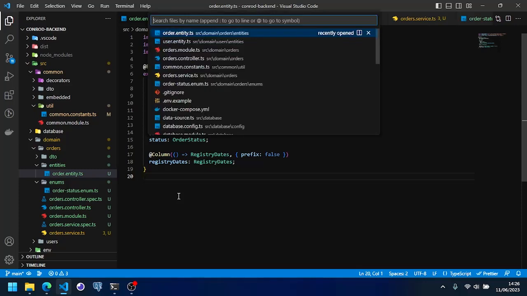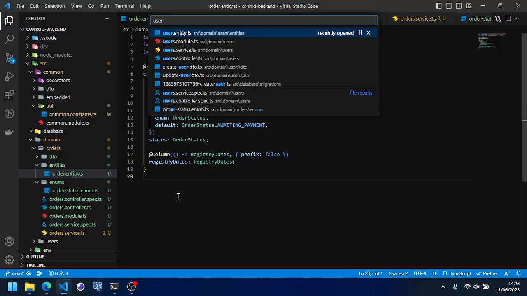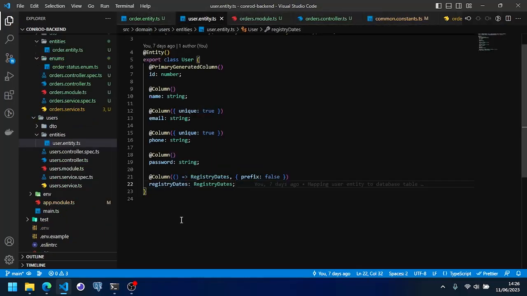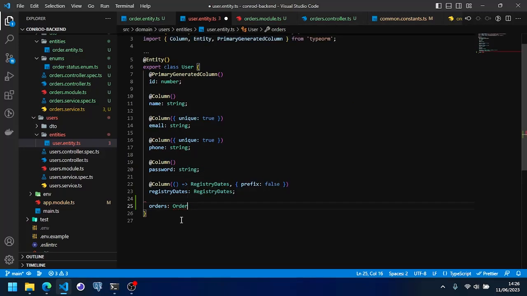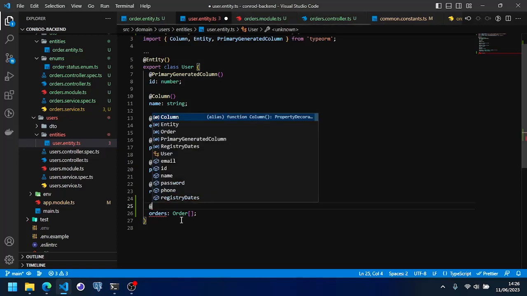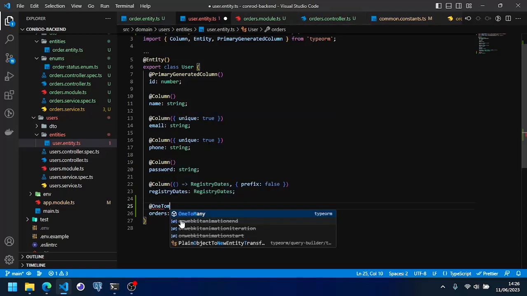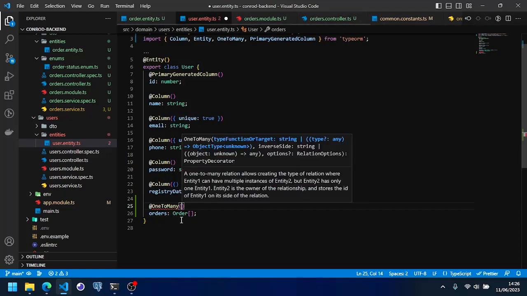I will then go back to the user entity file, and here I will declare the property orders of type order array. Then I will decorate this with the one-to-many decorator.